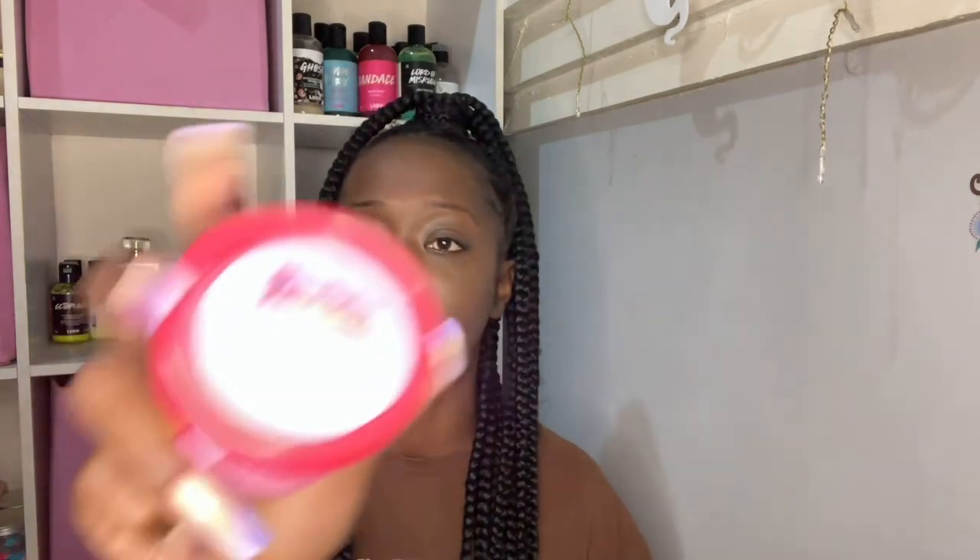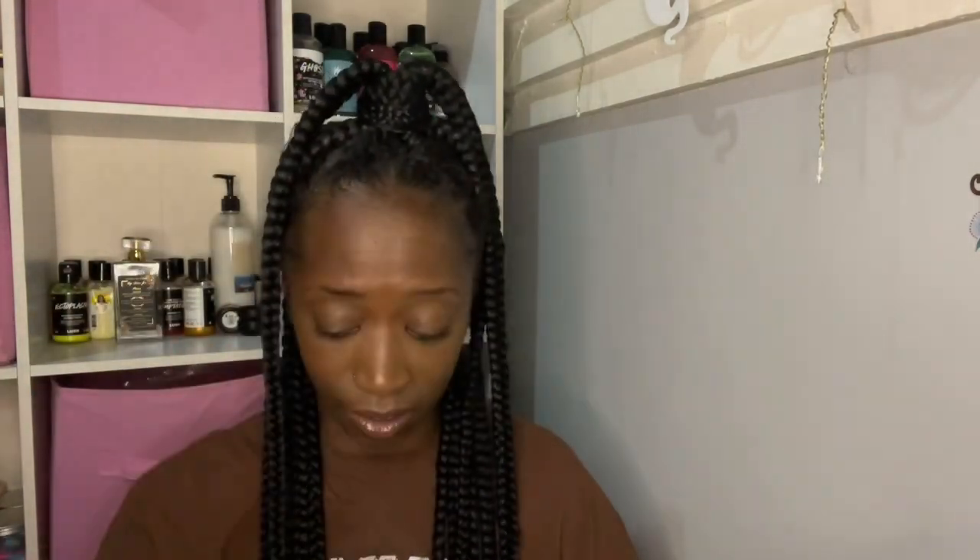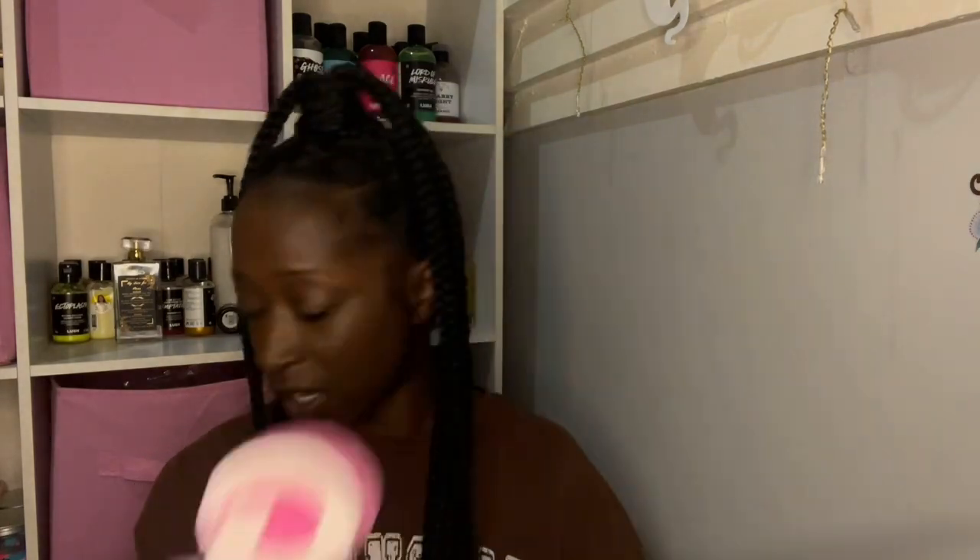I do have a receipt here. The Goddess bath bomb was $10, the sugar scrub was $15, the bigger one is like $20-something. Lush is expensive. This bubble bar was $10.50. Some of the bath bombs — the Barbie bath bomb was $8.50, which is a pretty good size bath bomb. I'm not going to go over every single item but you can go to Lush and look it up.